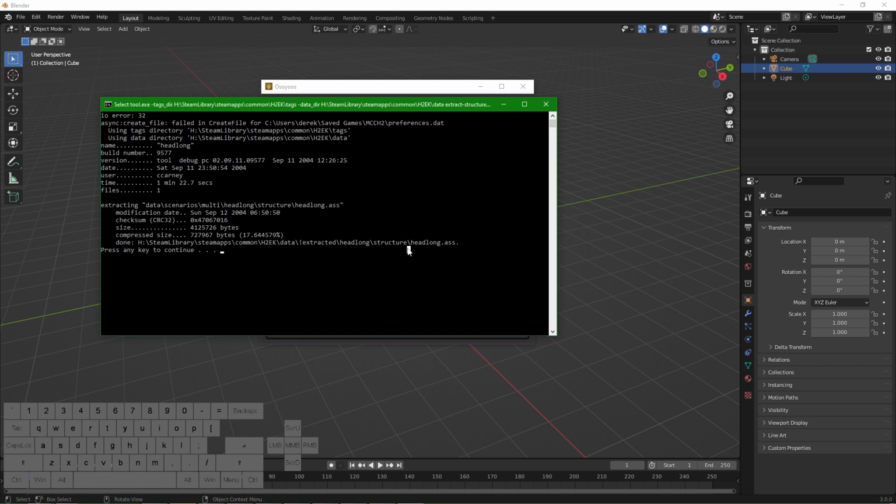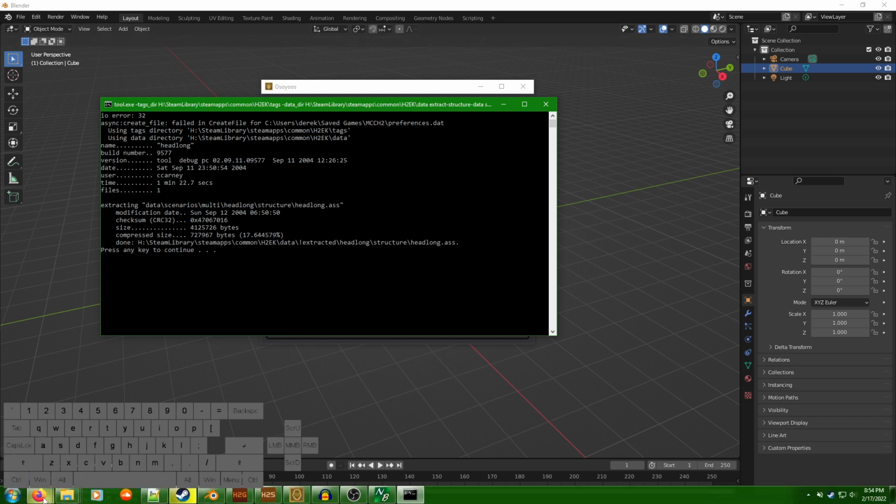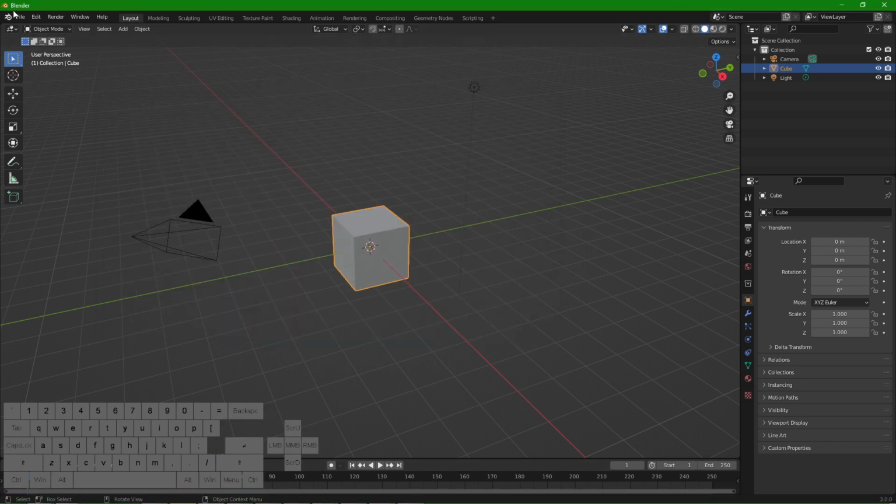As you see, it gives us the directory as to where it landed, which is the data folder, which, like I explained earlier, is the pre-compiled phase folder. So we go ahead, copy this section of the directory, and then we want to import it. So let's go to Blender, and now this is where the basic Blender tutorial starts.